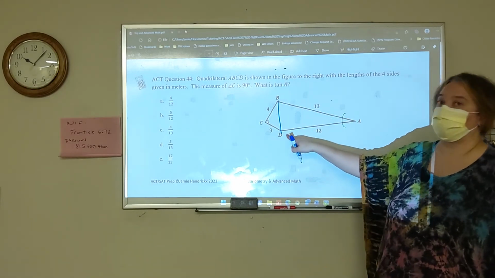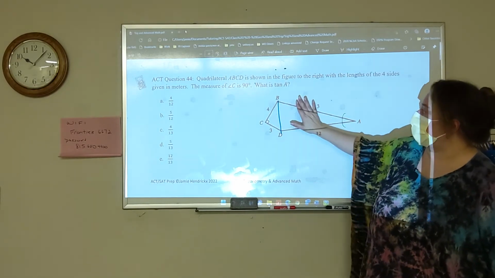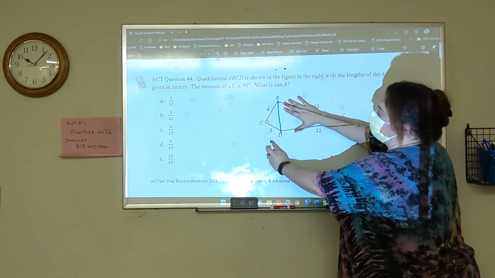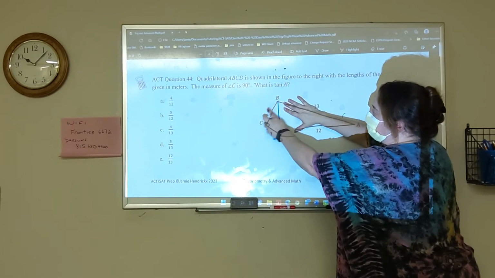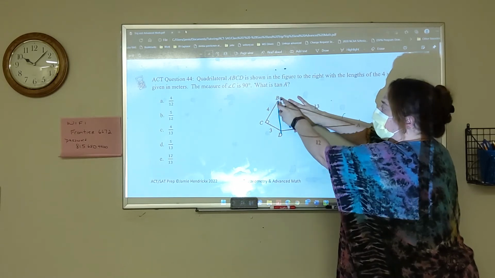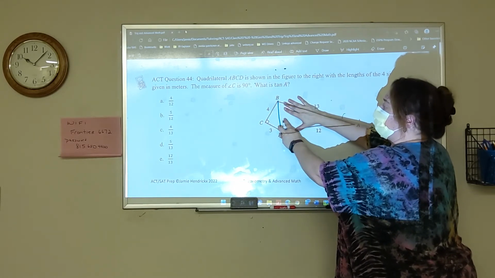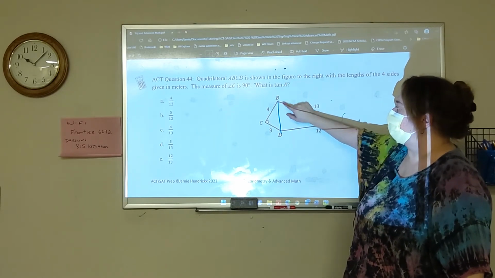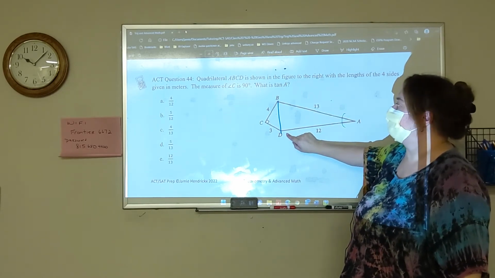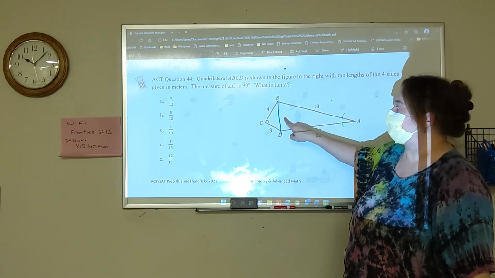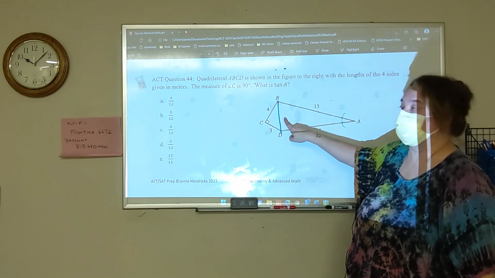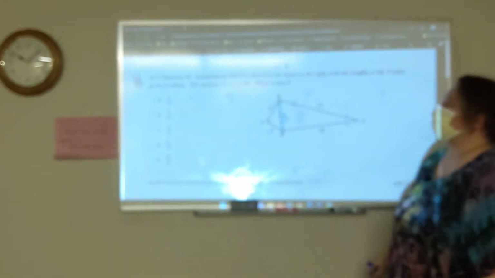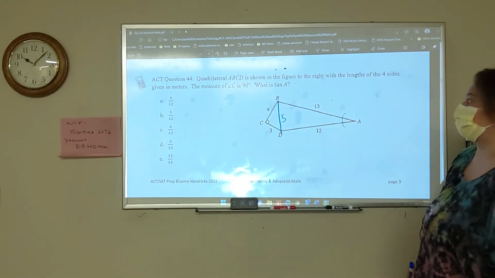So I want to find the length from B to D. Well, I can do that. I'm going to cover this side up. I can do that using this triangle on the left. I have legs of 3 and 4, and my hypotenuse is from B to D. I know B to D is my hypotenuse because it's across from my right angle. So use your Pythagorean theorem and get your length from B to D. So 4 squared plus 3 squared equals your hypotenuse squared, and that should come out to be 5. For those of you that know your Pythagorean triples, it's a 3, 4, 5 triangle.